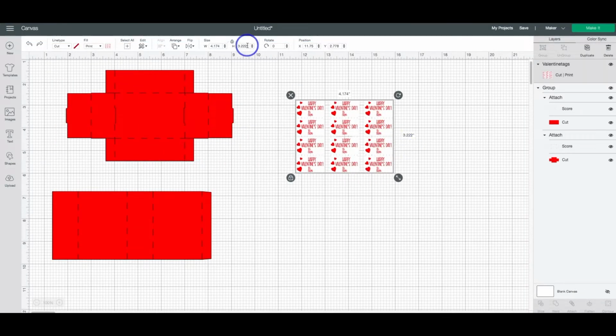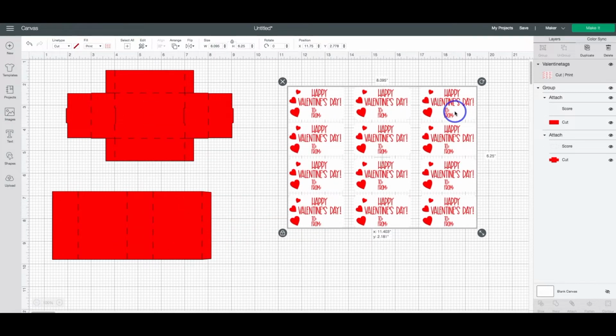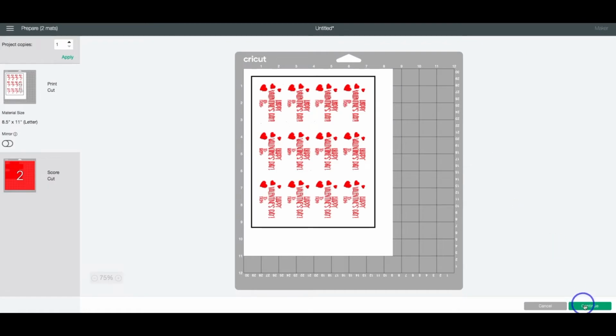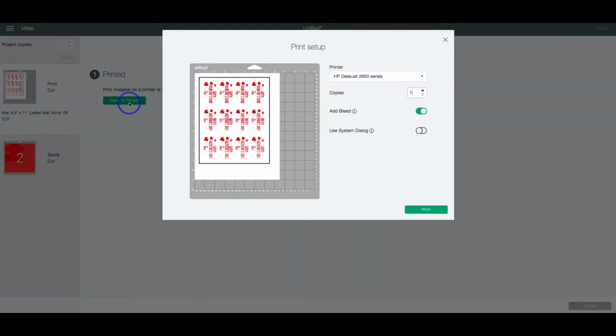Bring this over here. Alright, so you need to change the size of your image. You want to change it to 6.25 inches high. Make sure that you don't unlock the image so that it doesn't distort it at all. Alright, that looks good. Now we can head up to the Make It button, click that button, and you will see the Print and Cut image here. Click Continue. You're going to want to click Send to Printer. Make sure that the bleed is on, and then click Print.